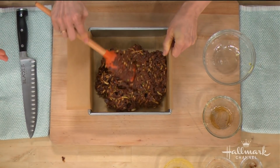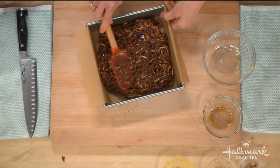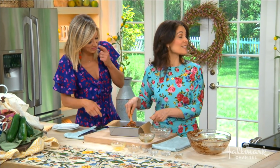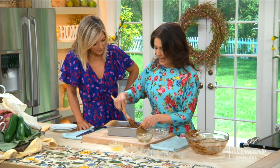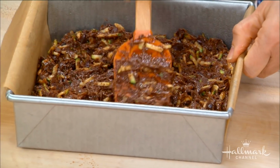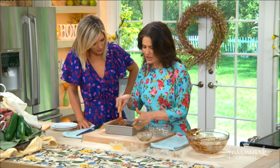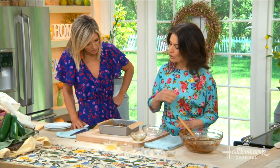Could you use any other vegetable besides zucchini? Oh, that's a very good question. Sweet potato? Yes. Believe it or not, my latest brownie has been with really finely grated raw sweet potato. And I feel like you could probably do that here too, because that's a very similar recipe. Okay, so that's a great question.